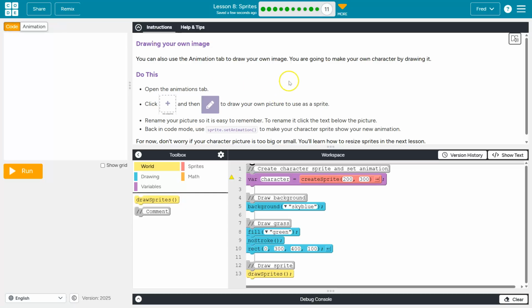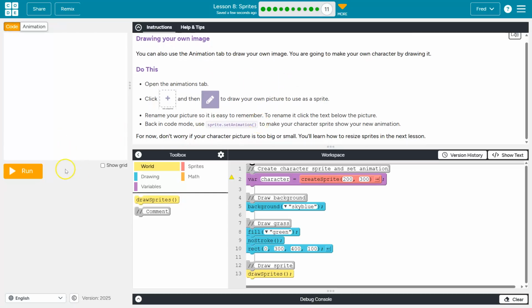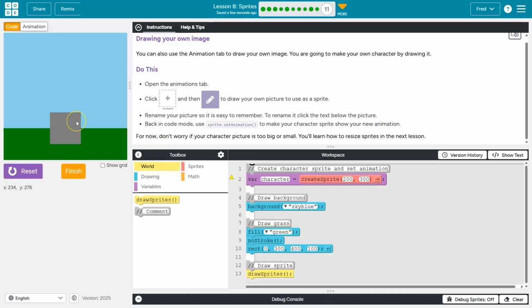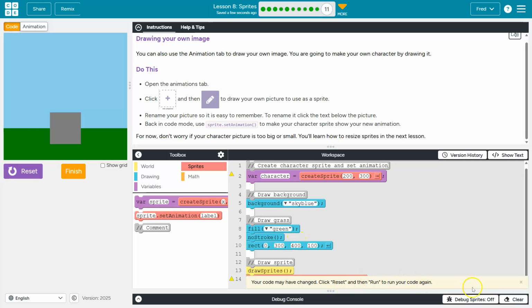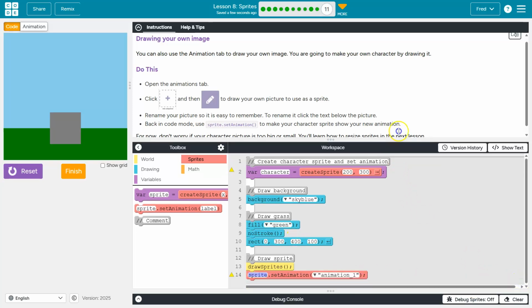Let's head over to code mode and see if I can get my perfect image to appear here. I'm seeing code, so let's hit run. Oh yeah, we got our square thing. Ooh, it even tells us we need to set our animation. So I'm headed to Sprites. Now keep in mind with set animation, it's really annoying. So let's say I throw it down here. Like, go away. Bloop. Right?